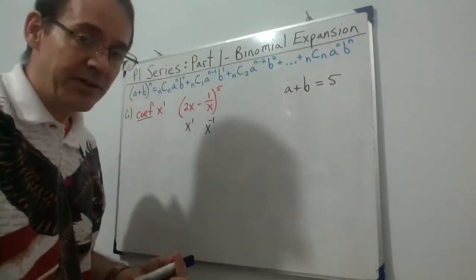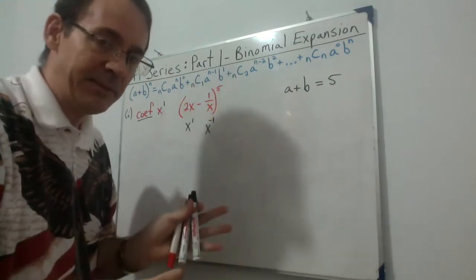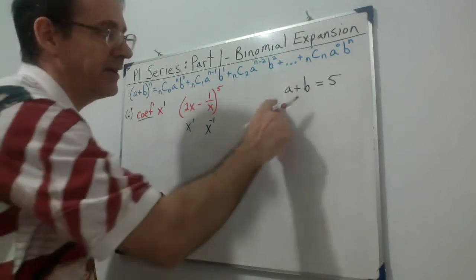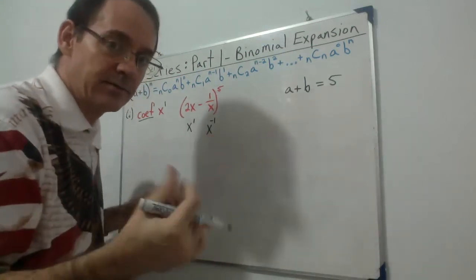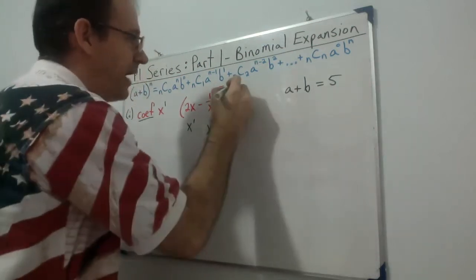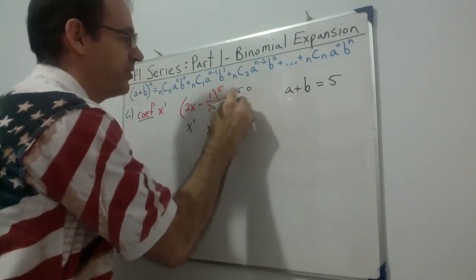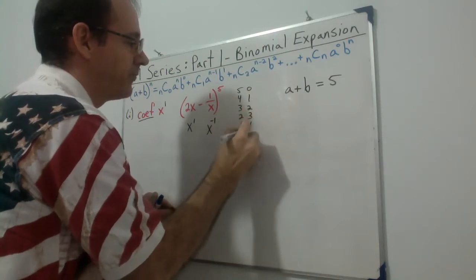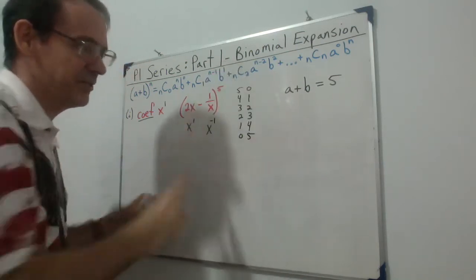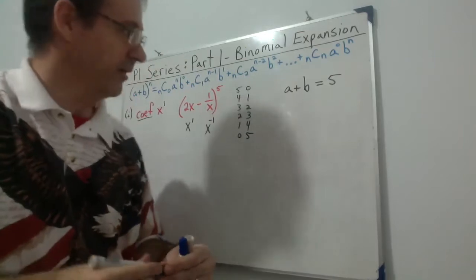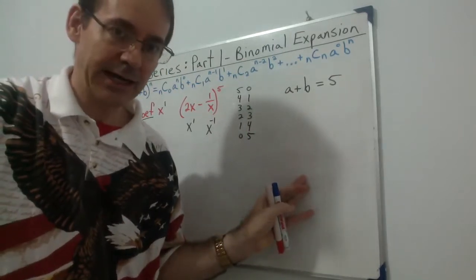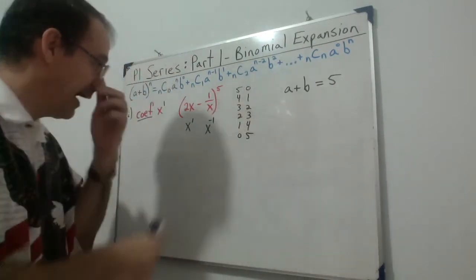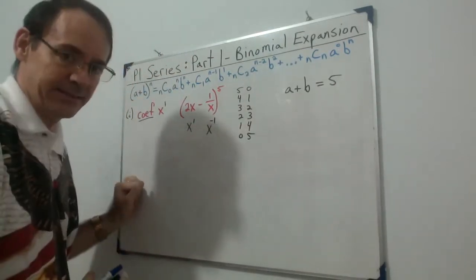Now, if I'm doing this mentally, again, it's the same method, but if I'm doing it mentally, what I'm going to do is I'm going to list all the possible combinations of integers that give me 5. So I just start off with 5, 0, 4, 1, 3, 2, 2, 3, 1, 4, and 0, 5. So this is my mental approach if I don't want to do it algebraically, right? Now, the second equation has to do with these.